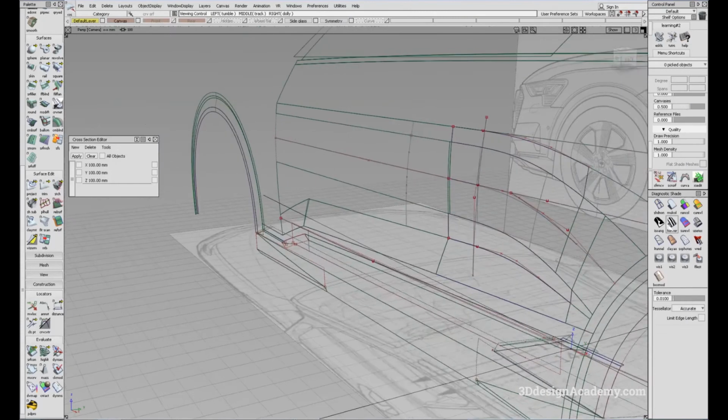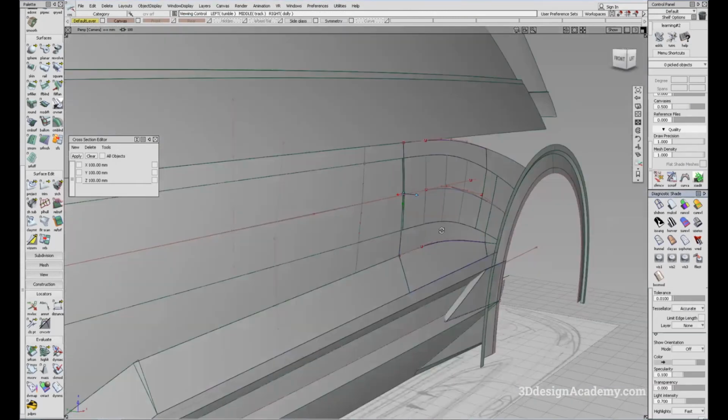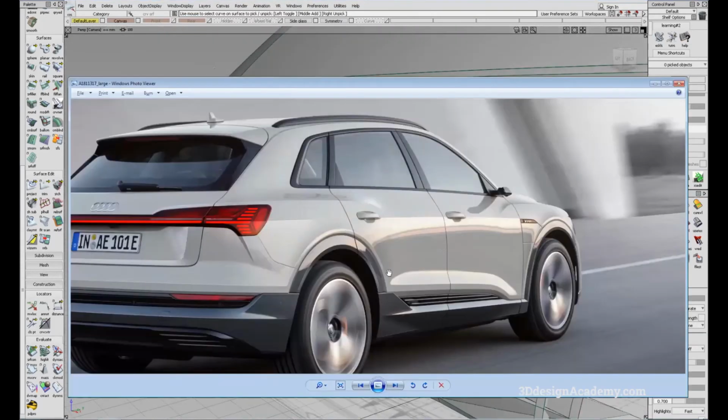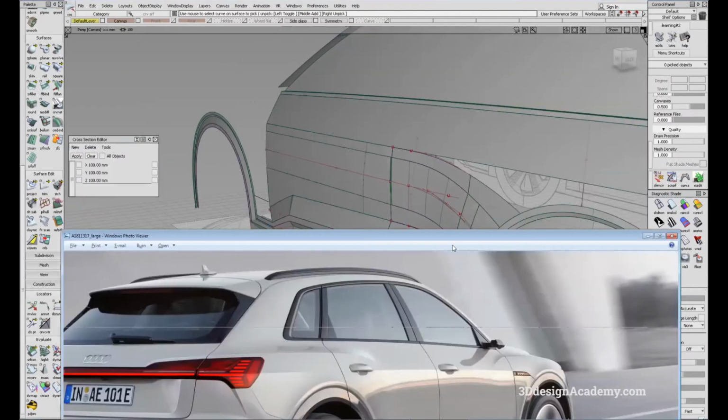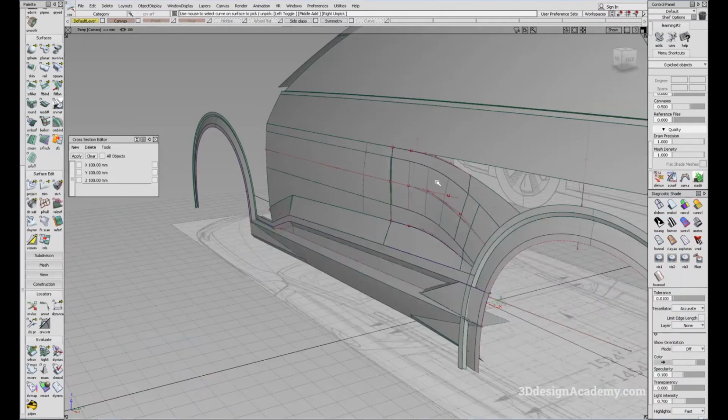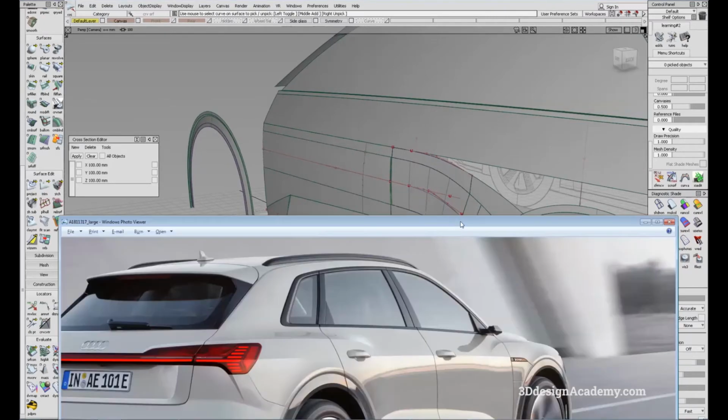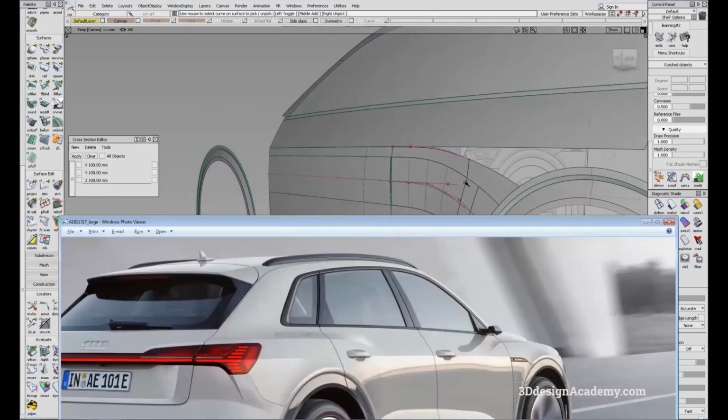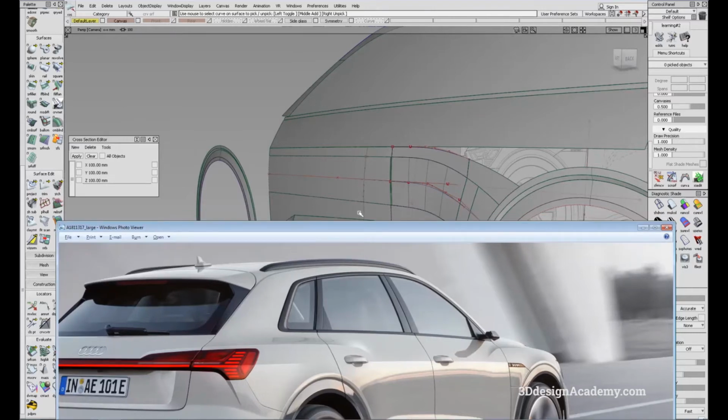So let's see, rear view. I should really flip the image. Okay, I think the perspective is pretty similar. Just shift a little bit and do like that. Okay, I think it looks pretty close. So I think I'm going to just go with that.